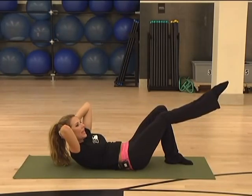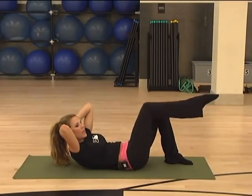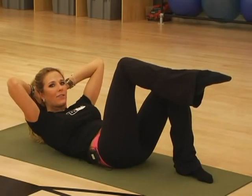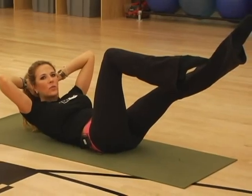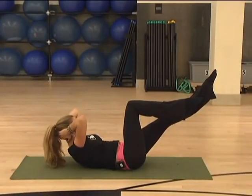Extend that leg if you'd like. Or you can keep it right here at tabletop. For those of you who are a little more advanced, extend your other leg and externally rotate it. This is like a crisscross, what a crisscross is. Untwist and then peel down.